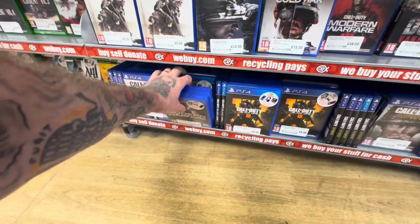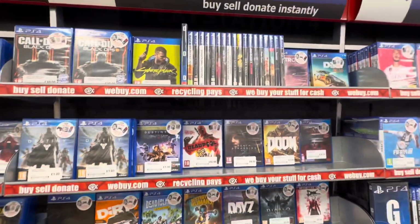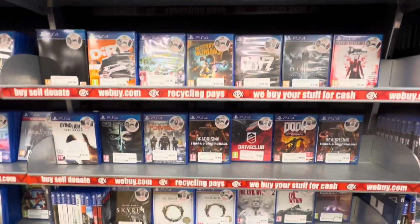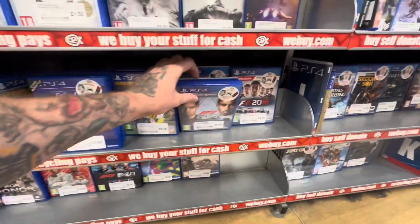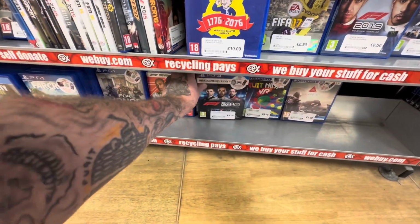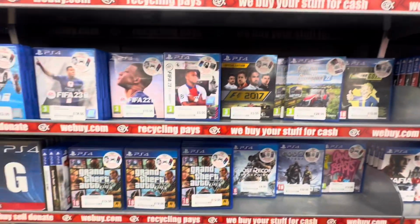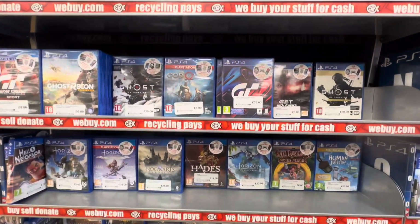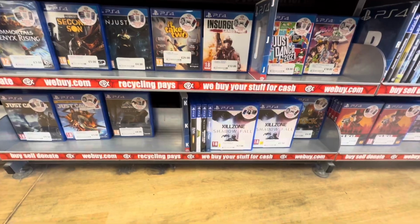But I've said it before, the PlayStation 4 section is normally the best place to find steelbooks. So let's hope this steelbook roller coaster carries on here in the PlayStation 4 section. This was a fairly sizable section. You can see there is a lot of games here. And more importantly, most of these are facing forward, which normally makes it easier to find steelbooks. But one of the hardest things when you're steelbook hunting in CEX is slipcases. As I always presume, most of the time incorrectly, there could be a steelbook hiding underneath that slipcase. And here's the thing. If there's a slipcase, yes, I'm going to pick it up on a steelbook. If it's a steelbook which I know has a slipcase and the slipcase is missing, I'm not going to lose too much sleep over it.